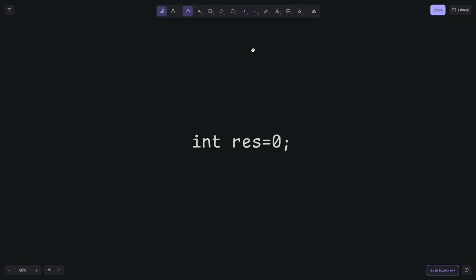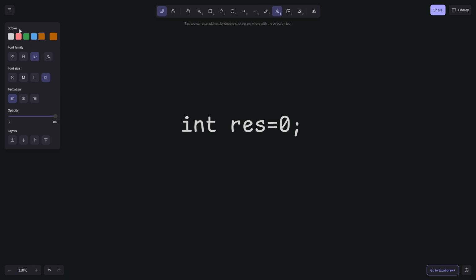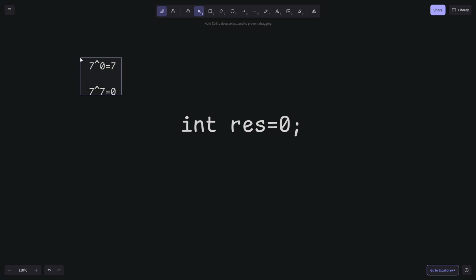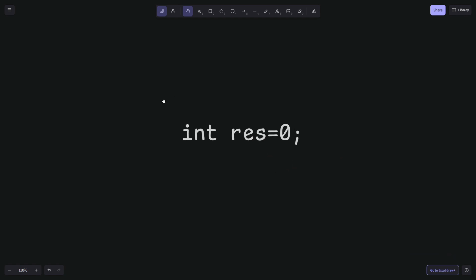But before starting that, since we know that for each window sum we need to compute the XOR with each other, I'll be storing my result in this result variable, which is initially initialized to 0. You should also know one important fact: if you take the XOR of any number, let's say 7, with 0, then the resulting number will be 7 only, right? Similarly, if you take the XOR of any number with itself, it should be equal to 0, right? I hope you know these two things. These are very basic.